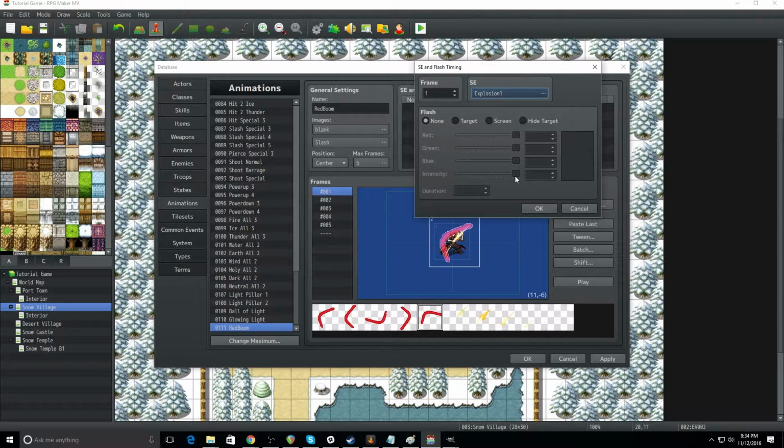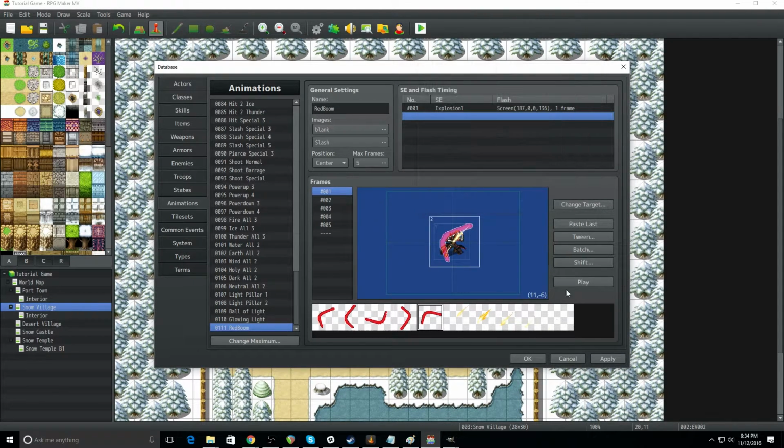Okay. And we're going to flash the screen for 1/15th, right? Yeah, I think that's what the separation is of a frame. It flashes for a certain duration of the animation. And we're going to have it flash pretty red, but we're going to lower the intensity so it's not a crazy flash.